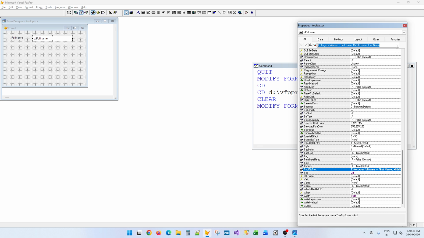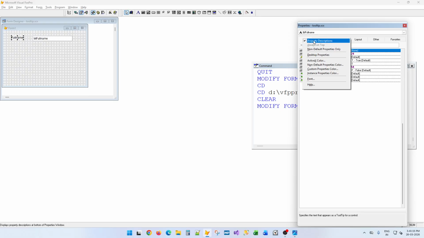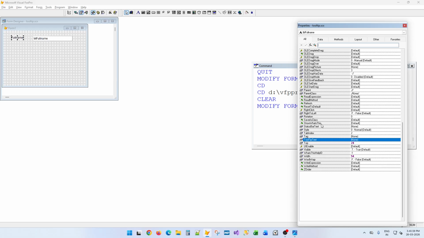Okay, this text I had written, and the same text I am copying into the label. Yeah, this one. See, enter your full name only. Okay, so this is done.